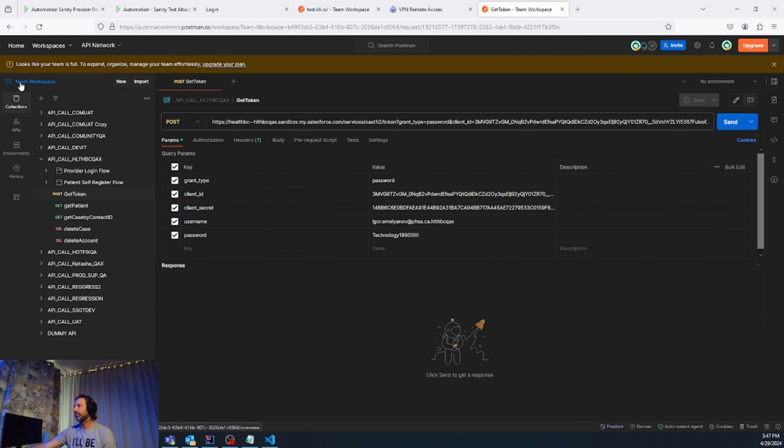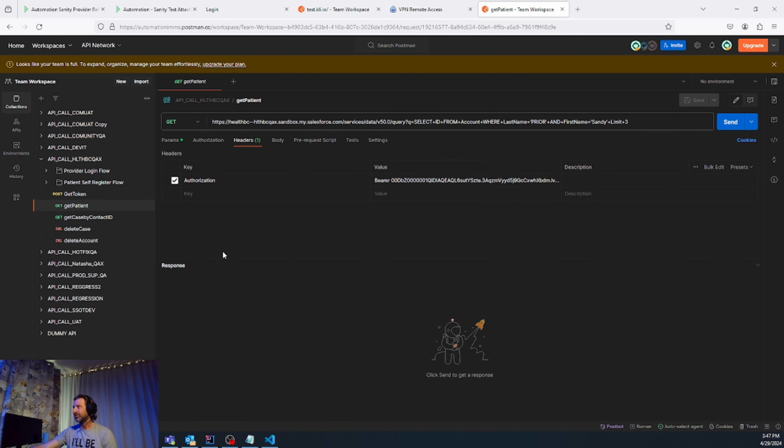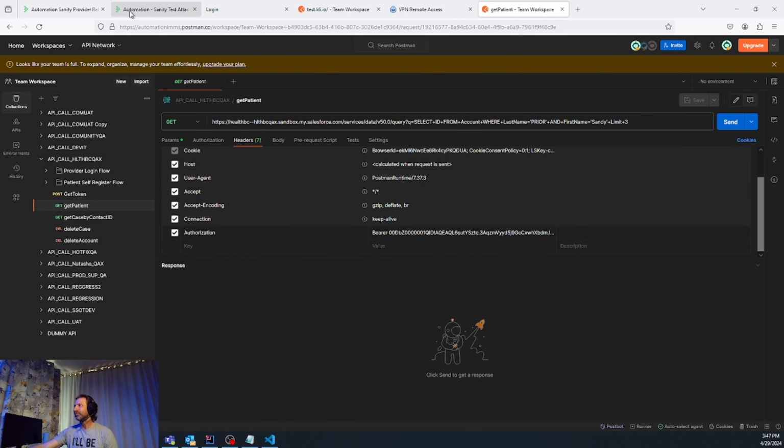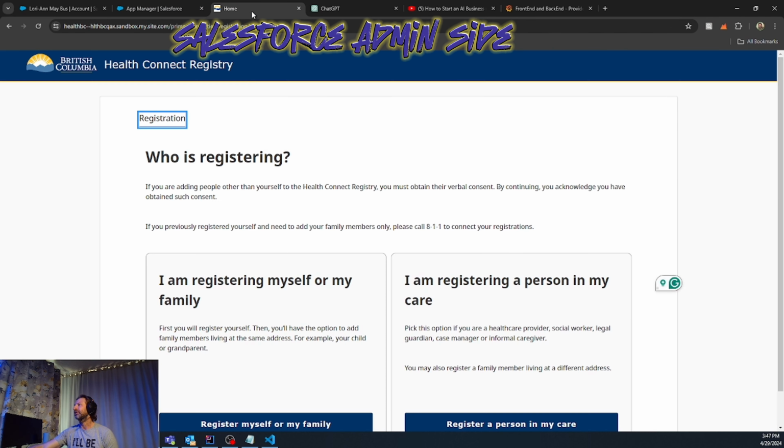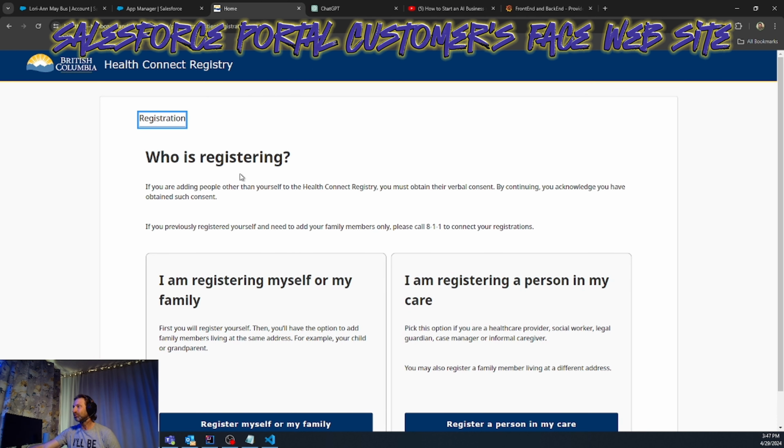So what I'm doing here, I'm actually getting a token and sending a request to the backdoor of this portal side. This is UI from the admin side, and this is UI from the portal side. So how to be able to hit it through the API from the backend to the backstage, I would say, right? And it's a pretty tricky thing about Salesforce platforms, particularly, because for most applications, it's fine, just find the endpoint.